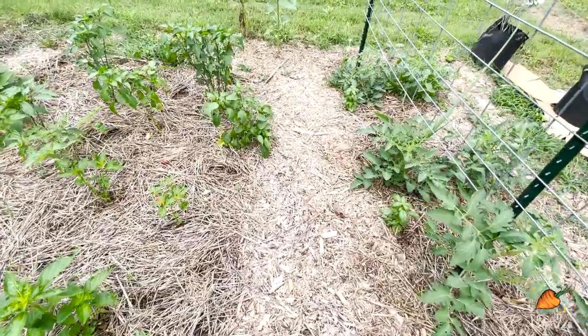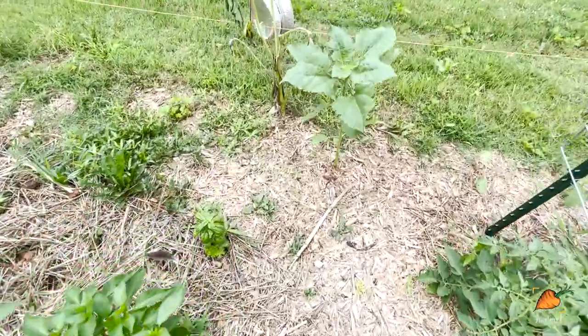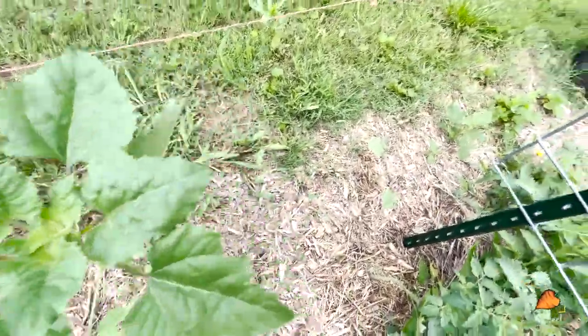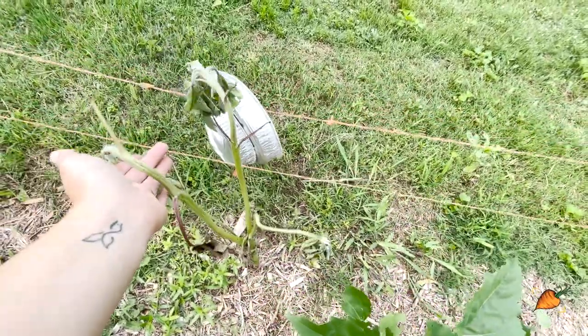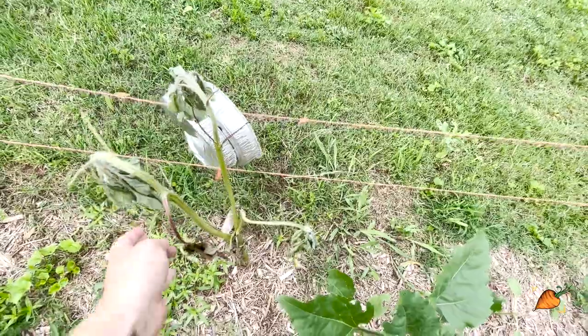Can you guys hear that thunder? It's only about 11 o'clock in the morning and a thunderstorm at 11 o'clock is super weird for this area. I'm coming all the way to the back where all the weeds are. I have some of my sunflowers — this one that got eaten down has not come back yet, but I think it will. And this one over here looks very dead for no discernible reason whatsoever.